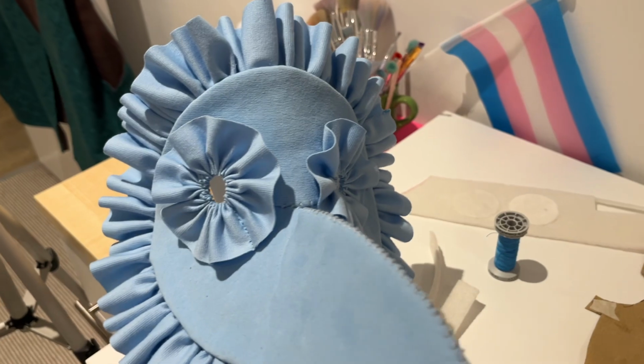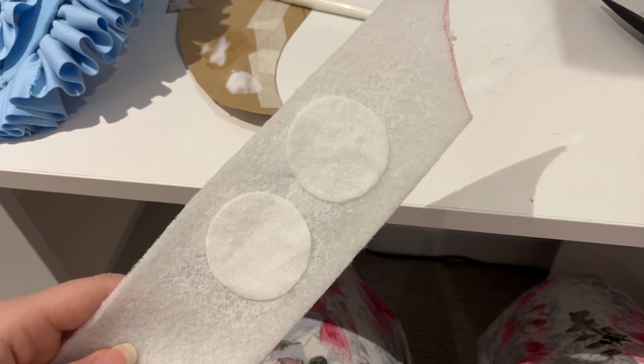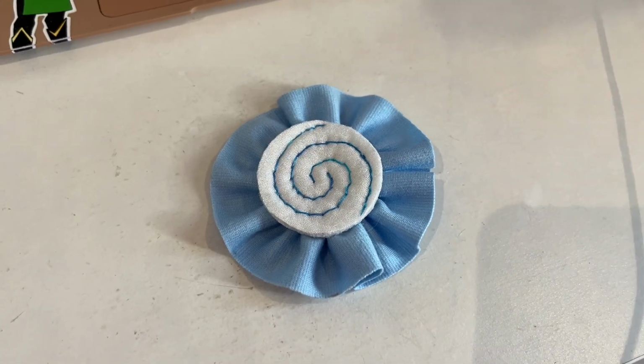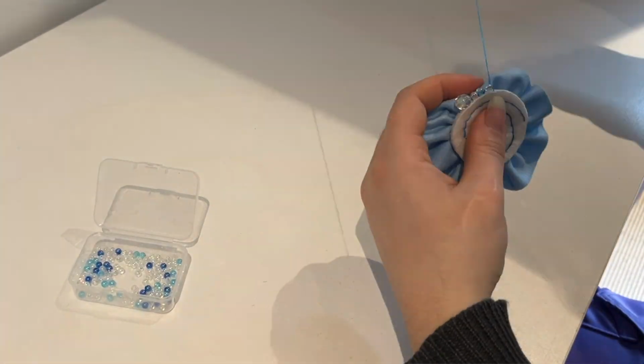Next I went back in and completely changed the eyes. I just didn't like the shape that I managed to get with the eyes previously, and I also noticed by looking at reference photos that a lot of Plague Doctor mask eyes come out quite far, so I kind of wanted to mimic that with my design. So I started out with the same frilled work for the edge, then I took 2 white circles and sewed spirals into each of them, just to give them that stereotypical hypnosis look, which I think is quite synonymous with death, and obviously Plague Doctors were considered like omens of death, so I feel like the two went quite well together. And then I beaded the edges of the white circles with the beads I got from Tokyo in 2018.